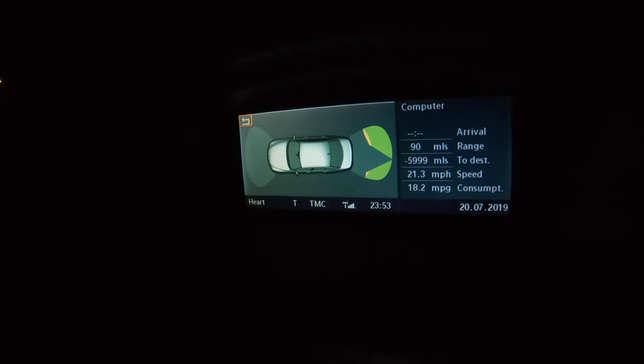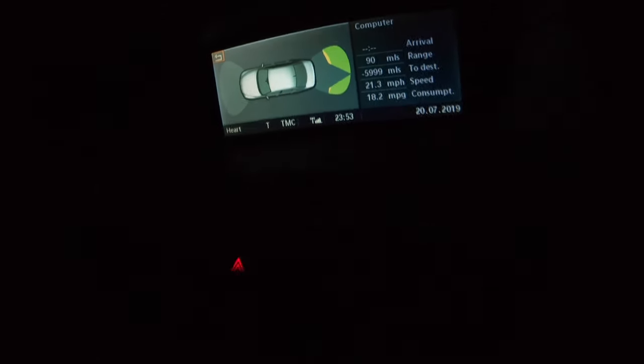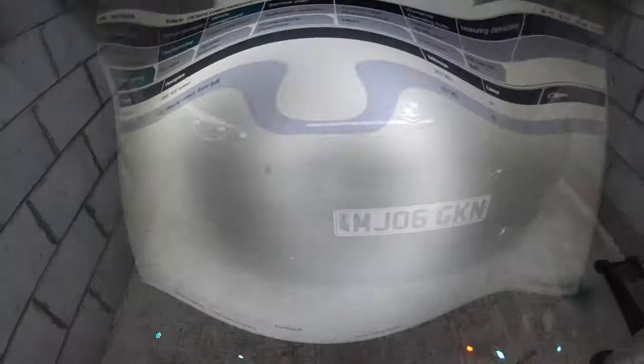Now the fault is nonexistent at this moment, so let's press the PDC button. As you'll see it seems to be operating again, but they're quite flickery, which they shouldn't be — as you can see there's nothing behind me to be flickering. So I'm now going to show you what to do to get rid of that fault.